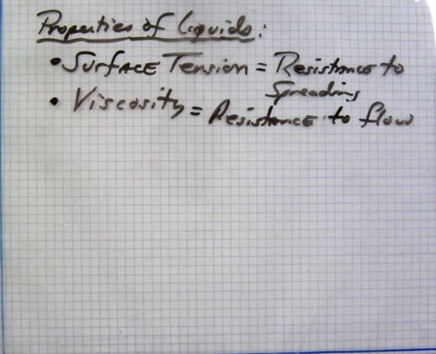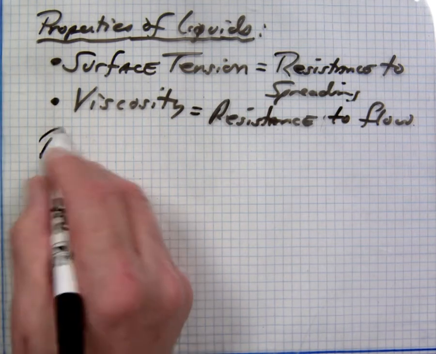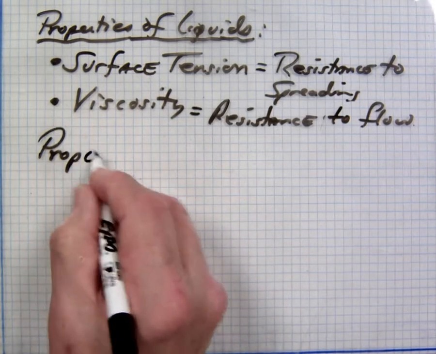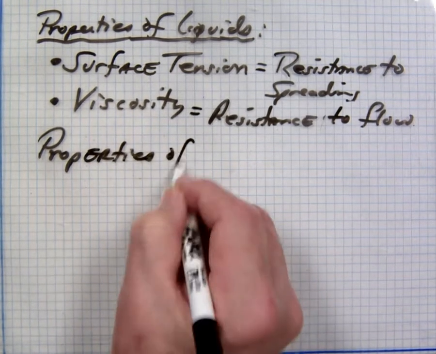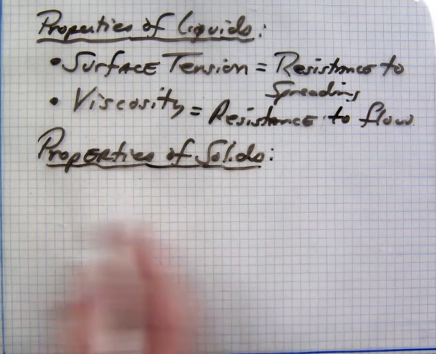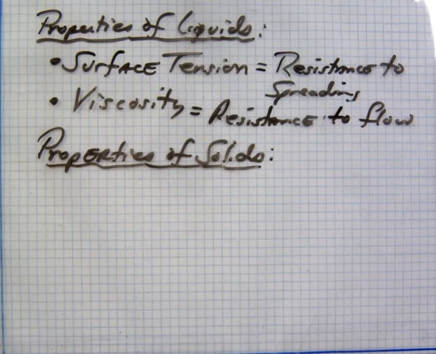Questions on the exam will be definition type oriented. I'll give you something like, which of the following would have the highest viscosity? And I'll give you some alcohol, water, syrup, or something of that nature. And you just pick the thickest fluid. And so that would be the highest viscosity. And properties of solids are terms that are used to describe solids. Now, both of these topics can get into an extensive cross-section of technology, and there's no question about it. But just going through the basics here.